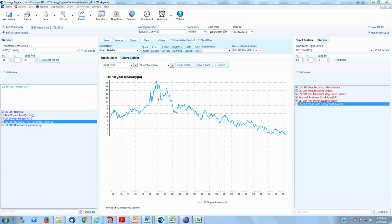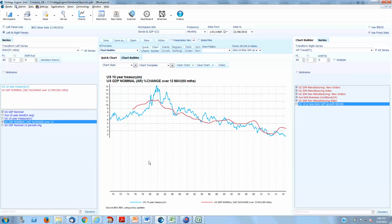What about valuations on bonds? So one of the metrics that we would typically use is comparing the bond yield to some sort of measure of trend nominal GDP growth. So here we've got the 10-year bond going back to 1970, again for the US. I'm going to put now nominal GDP growth for the US, but as a 60-month or a 5-year moving average. So if we add that, you see there that broadly they've followed over time. There was a period as inflation began to decline, that bond yields tended to trade above the levels of trend nominal GDP growth, but since the early part of the 2000s, it's tended to trade below.